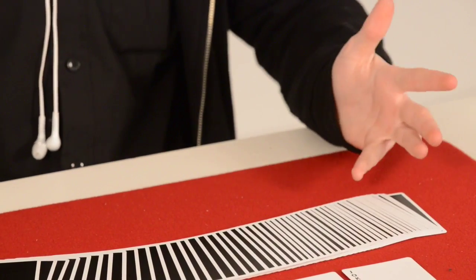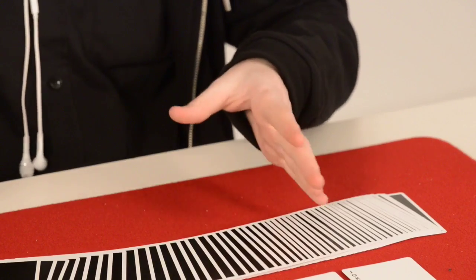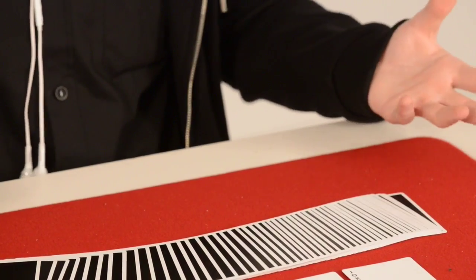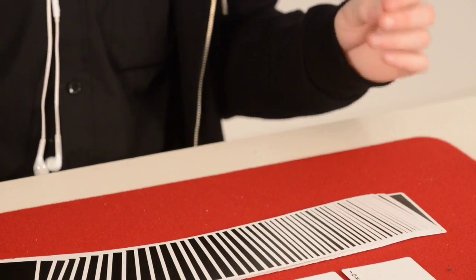The reason I made this one a bit quicker than usual is because there's not a lot to talk about on this deck. It's very plain, very simple, just a black back, but it's great to go out and perform with because it looks very standard for the spectator and they won't think anything of it.